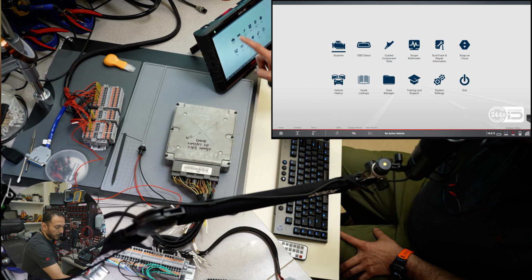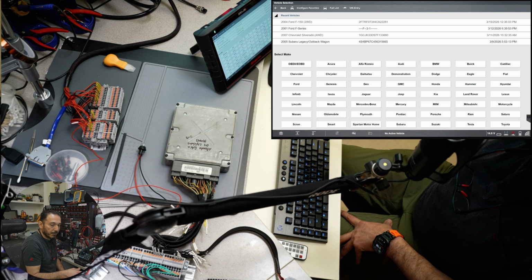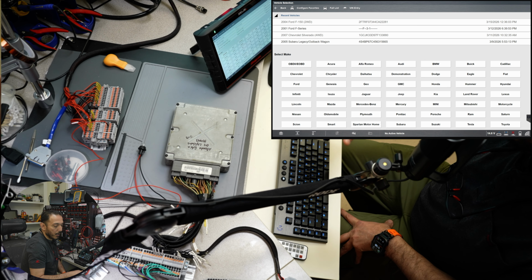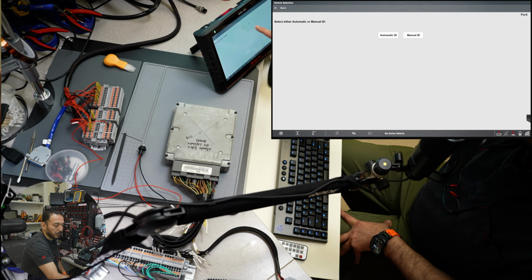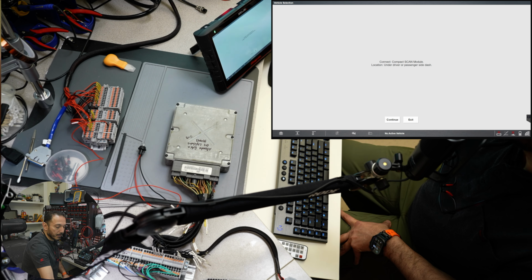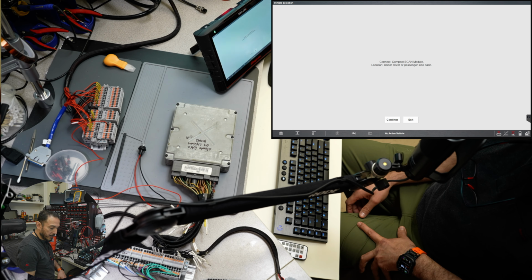All right, so let's do the selection. If I would have connected the scanner with the computer off and everything, I would do an automatic ID, but I already did the test. So we can do the selection, and this will do automatic ID. It's actually showing a loss of connection, so let's wait for it to connect.